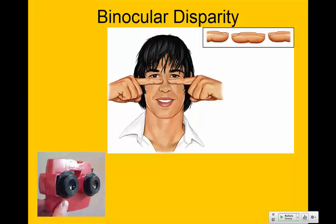Okay, so here's the deal. You look at an object in the distance. So you guys could pick like this red thing here, the exit sign. There's a similar red thing on that back wall that I look at when I do this demo. Look at that object in the distance. Put your arms out in front of you with your fingers pointing in. Okay, everybody do it. Arms out front, fingers pointing in.